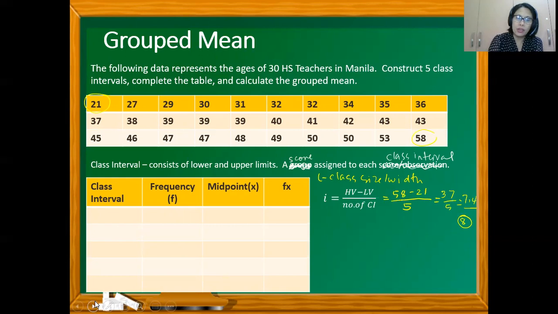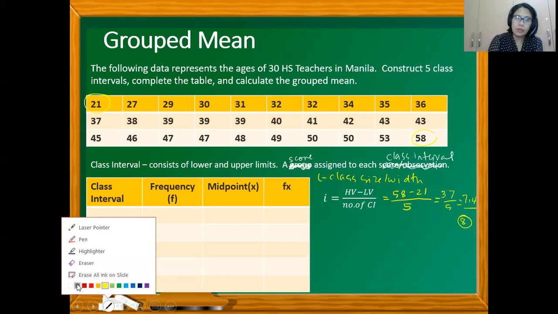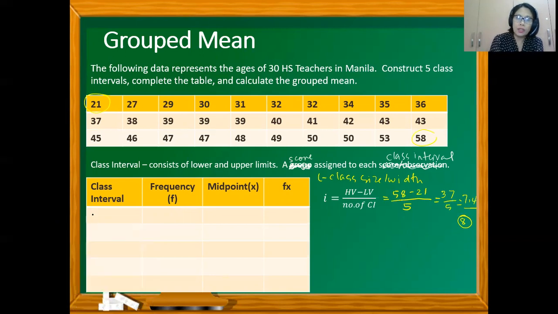So how do we construct the class interval with that information? The first lower limit is the lowest value, which is 21. And we will add the class size to the lower limit minus 1, because we already have one element here, 21. So whatever the value of i, which is 8 here, we will less that by 1. So we will add 7 to 21. So we have 28. So we have the first class interval. Why do we less 1? Because 21 is part already. So this is 1 and then plus 7.